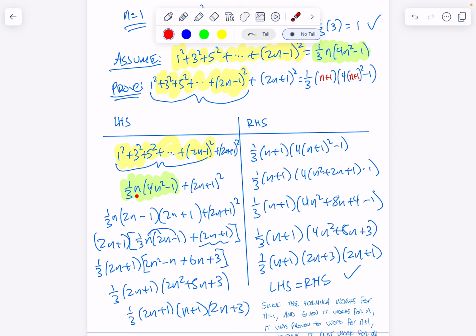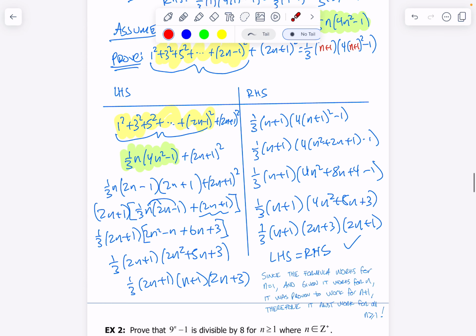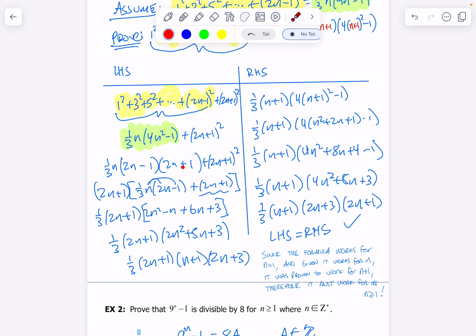Okay, so on this side, we do our substitution. I am viewing this right here, 4n squared minus 1, as the difference of squares. If you're in class today, we actually talked about that too. And then this is going to be 2n minus 1 times 2n plus 1. That's the difference of squares. And then what I noticed here is that the 2n plus 1 is there and then also there. So I factored that out front, leaving me with 1/3 n, 2n minus 1, and one of these 2n plus 1s. This I distributed in.